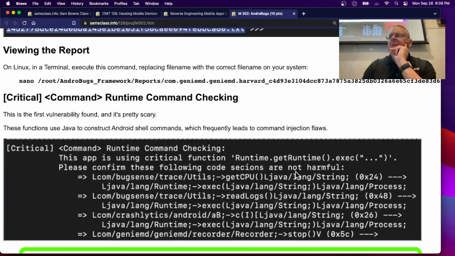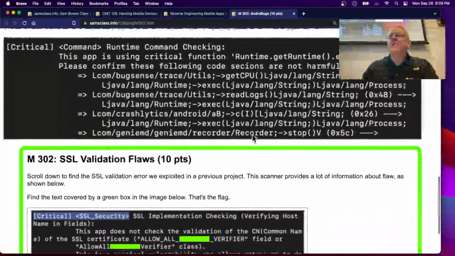So here, it tells you it uses runtime exec, which means this is an app that accepts lines of command line and executes them, which is a dangerous practice that might lead to code execution. Although it's just looking through the source code and finding that the exec command was used, it might be that the exec command does not contain anything controlled by the user. It's not smart enough to check for that. So, but here's the one that we know is bad.